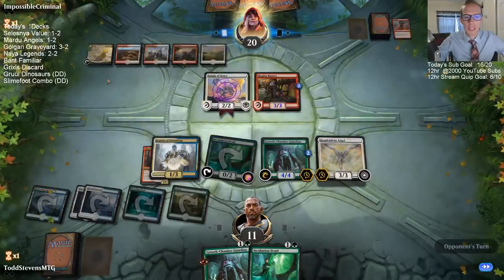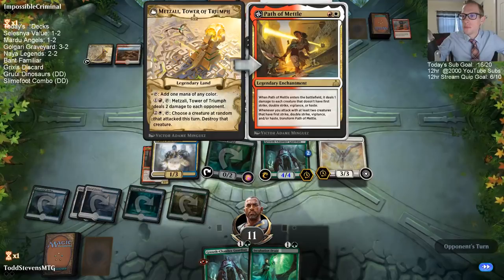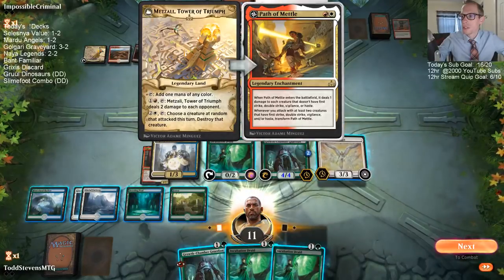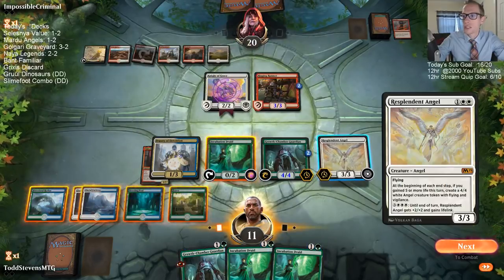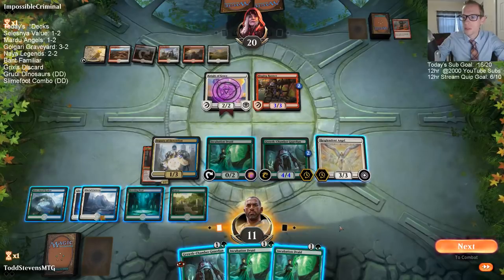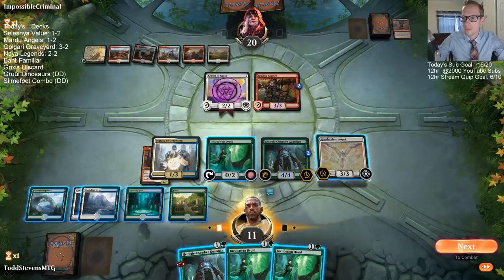Our opponent's deck's cool. Yeah, Path of Metal is really cool. So if you're unfamiliar with this, whenever it flips, you have to attack with two creatures that have first strike, double strike, vigilance, or haste. But then whenever you flip it, either you spend two and the land deals two damage to each opponent, or pay three and destroy a creature that attacked this turn. So if I just attack with this angel here, they just get to kill it with Metzali. It's really rough.